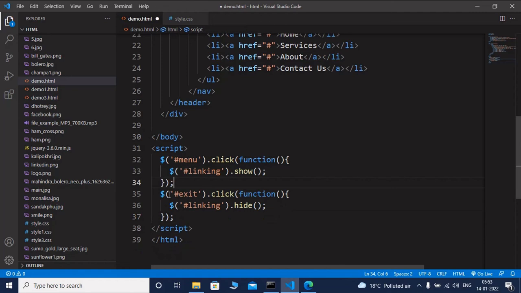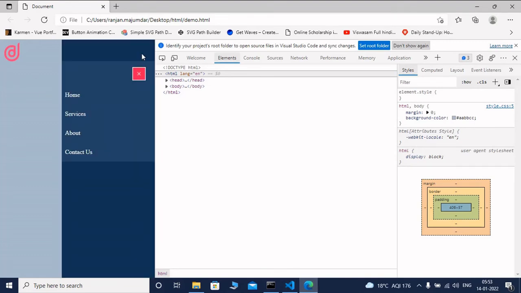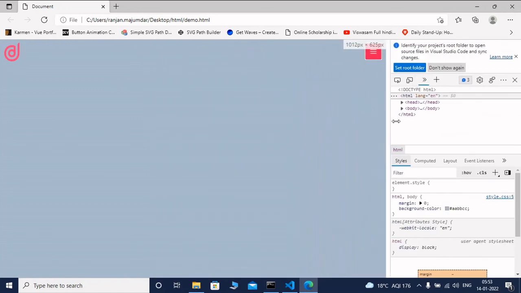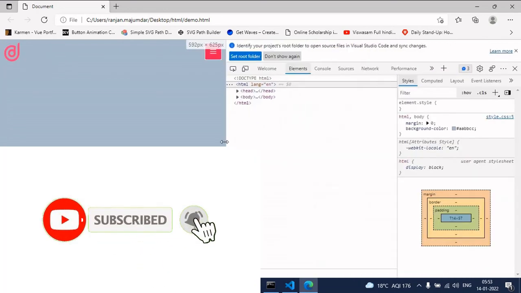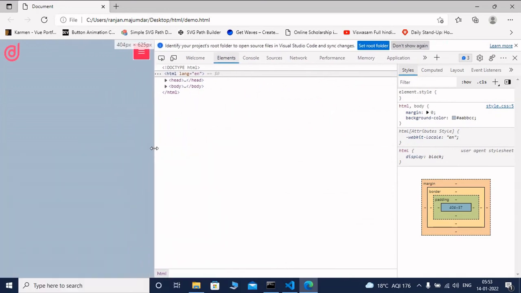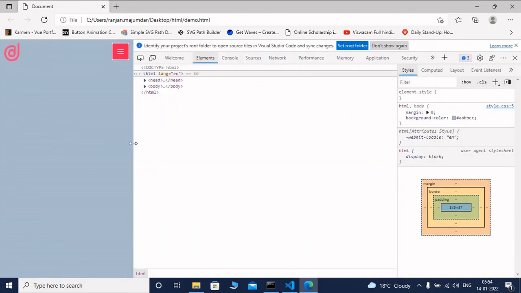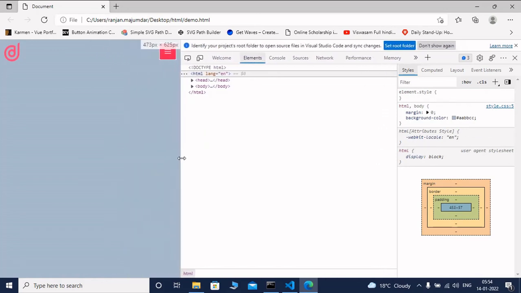Okay, I think I have completed each and every part of the header. You can see this is the mobile version, this is the hamburger. If a developer clicks on hamburger, the menu will show. If I click on the exit button, the menu will disappear. And if I increase the viewport and set it to 1024, then you can see the desktop version here. This is the mobile version and this is the desktop version. I have not discussed the tablet version here because there is no need of a tablet version. So this is an example of a header.